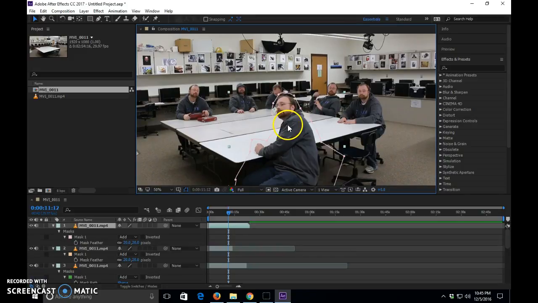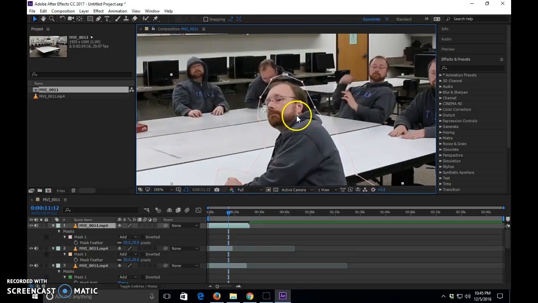Alright, so on this front guy here, I need to animate these points around the head here so it doesn't cut off the guy in the background. Now I move around quite a bit here. Now, for your purposes, you're not ready to animate this stuff yet, but I'm going to show you in case you want to learn. Okay, as we get later on in the course, you're going to do more animation like this.